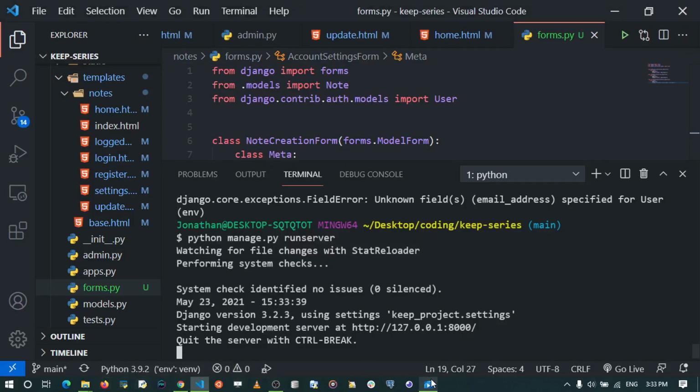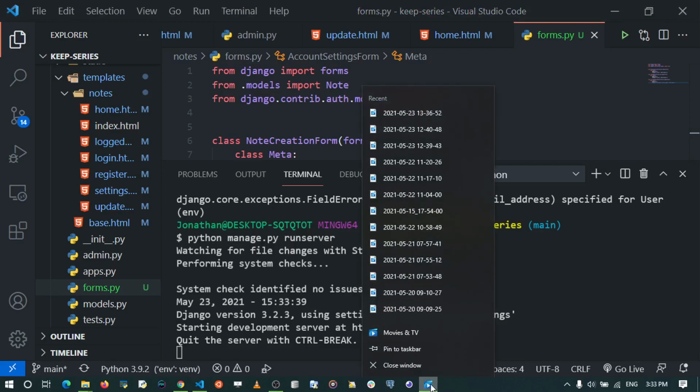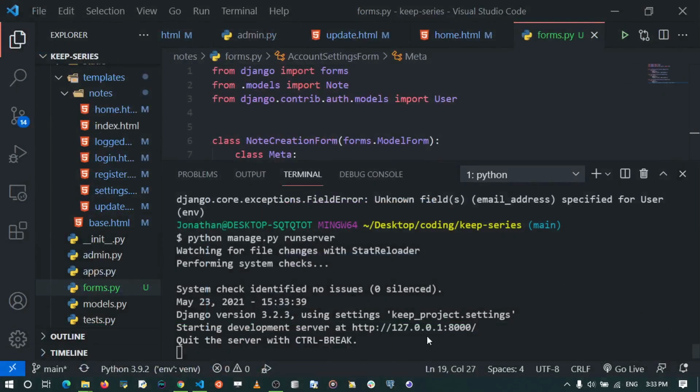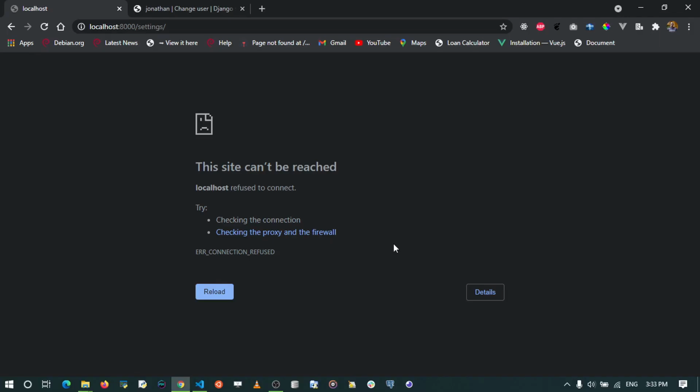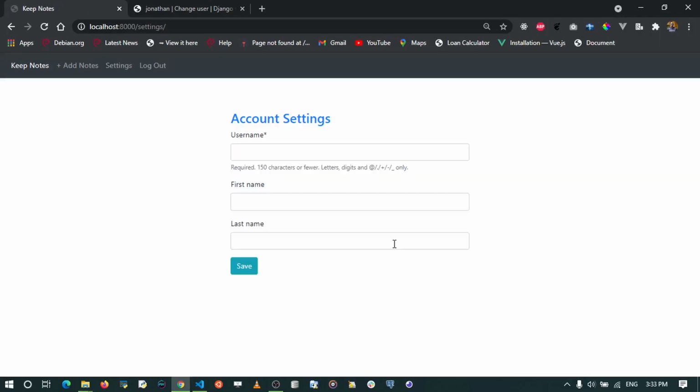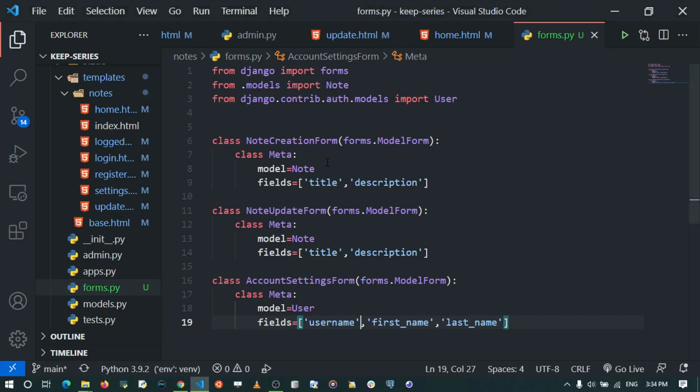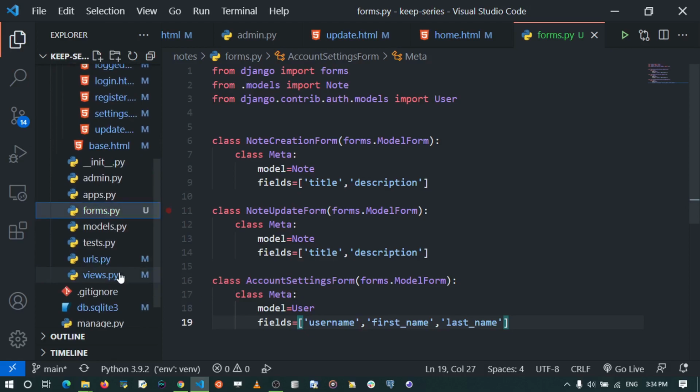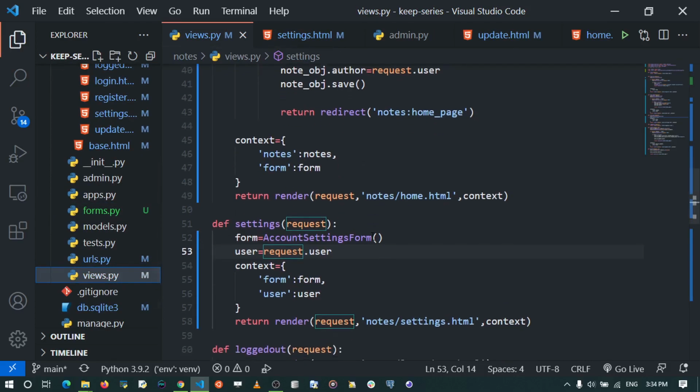First this, so I'm going to close this. And now our server is running successfully. So let's try to refresh, and we are having our user form. Now the next thing we'll say is that this form is to have an instance of the currently logged in user. So we're going to go to our views, and we're going to say that.